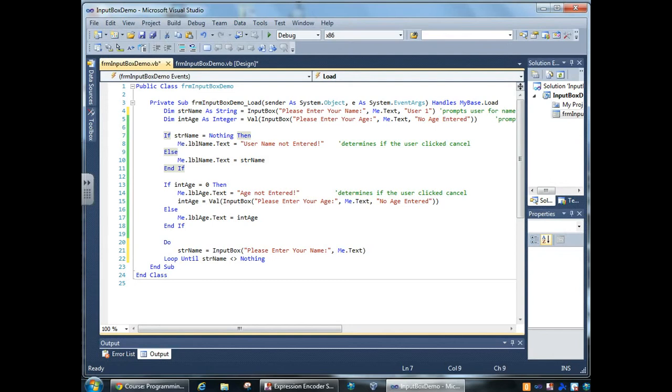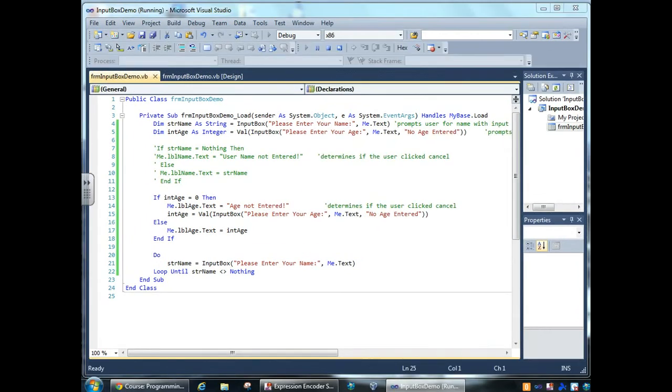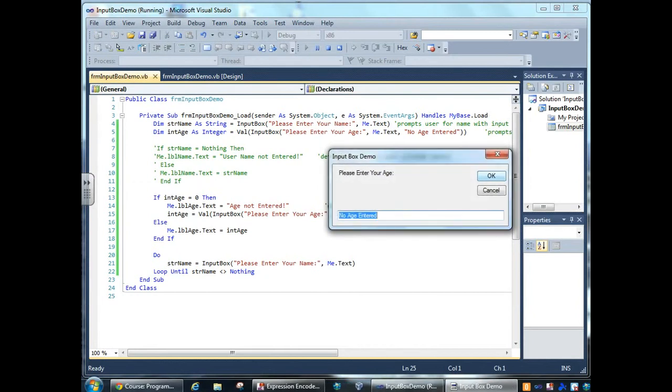We've got to do a couple things here. Let's take this out so that it doesn't run this portion of it. But then let's see what happens here. Let's take out the defaults too. These are optional, so we'll take that out of there for username. But now if I run this and I just say OK, it puts up the age box still here. Just say OK there. But now see how the name keeps popping up. And now if I'm on that part, it won't go anywhere until I do put in a name.